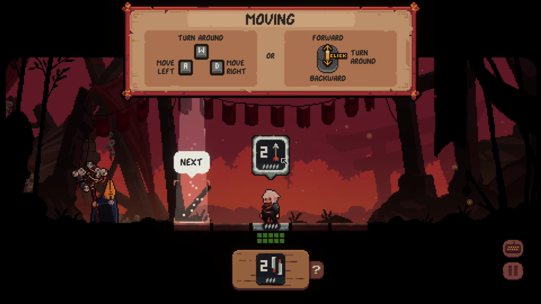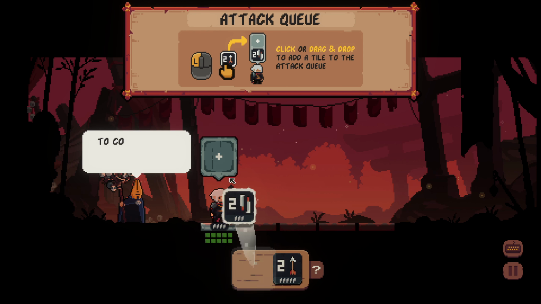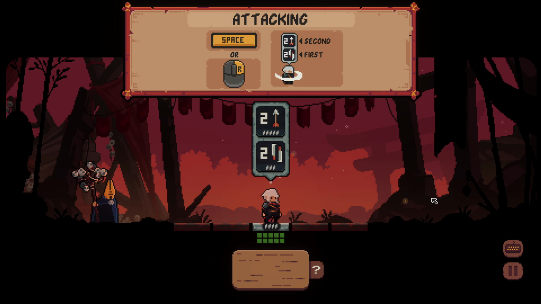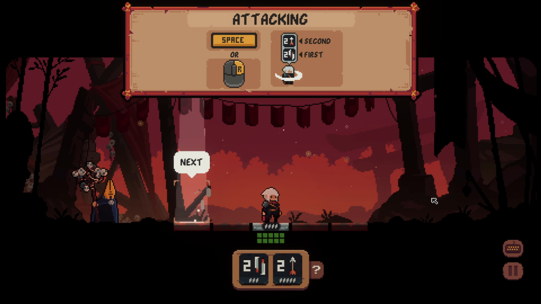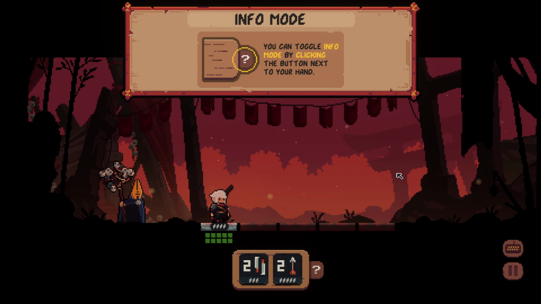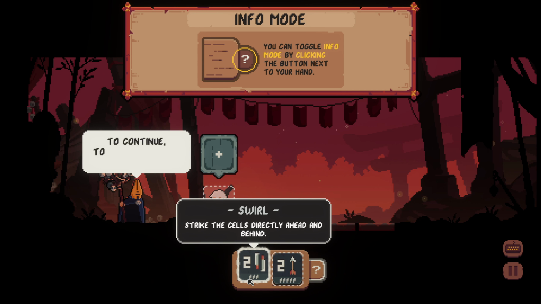We got weapons here. Okay. Attack. Click or drag and drop to add a tile to the attacking queue. To continue, add both tiles to the queue. Okay, attacking space. So it's a little combo you get. You can toggle info mode by clicking the button next to your hand. Strike the first target ahead. Strike the cells directly ahead and behind. Okay, cool.